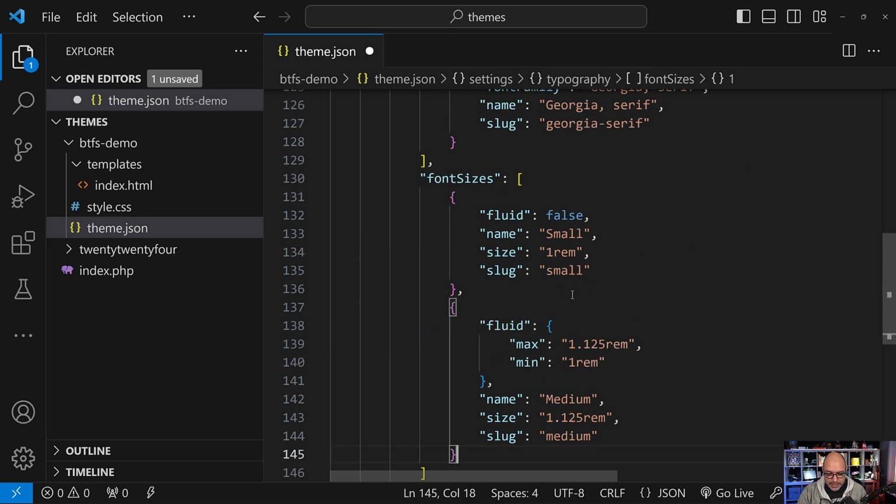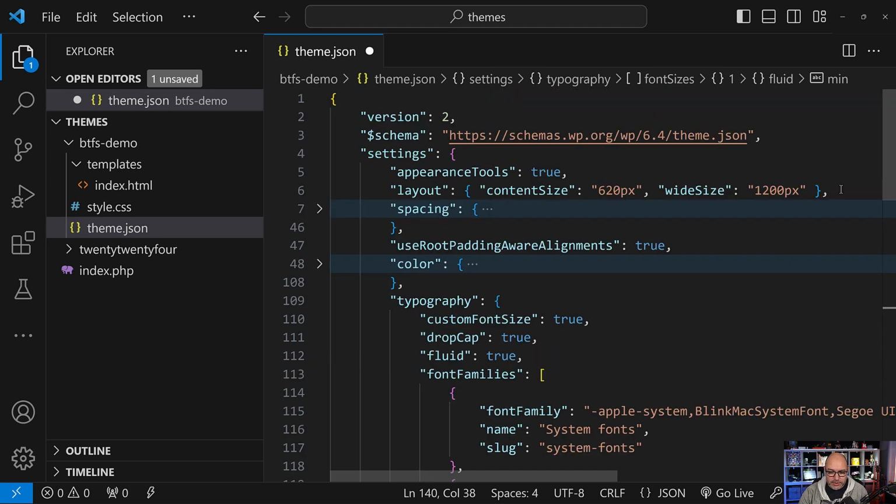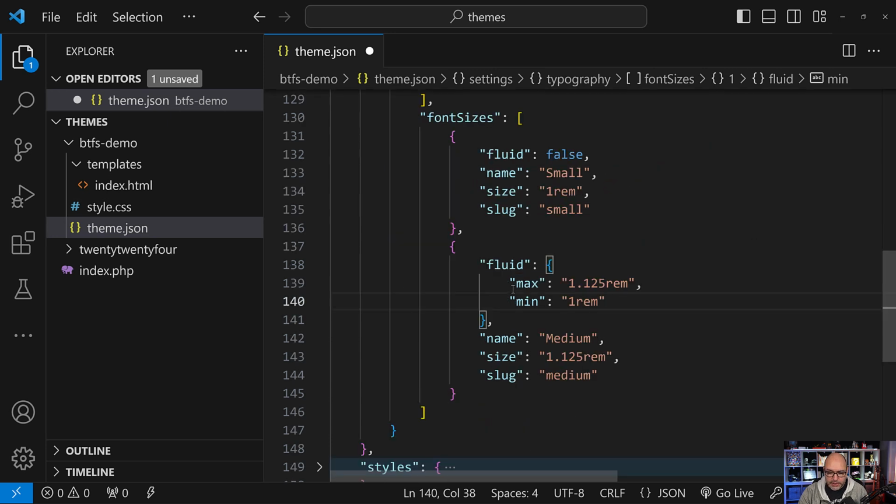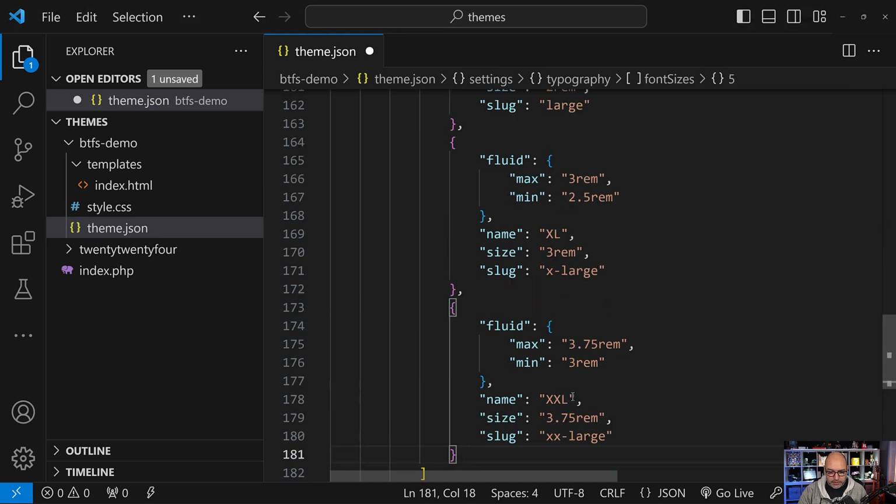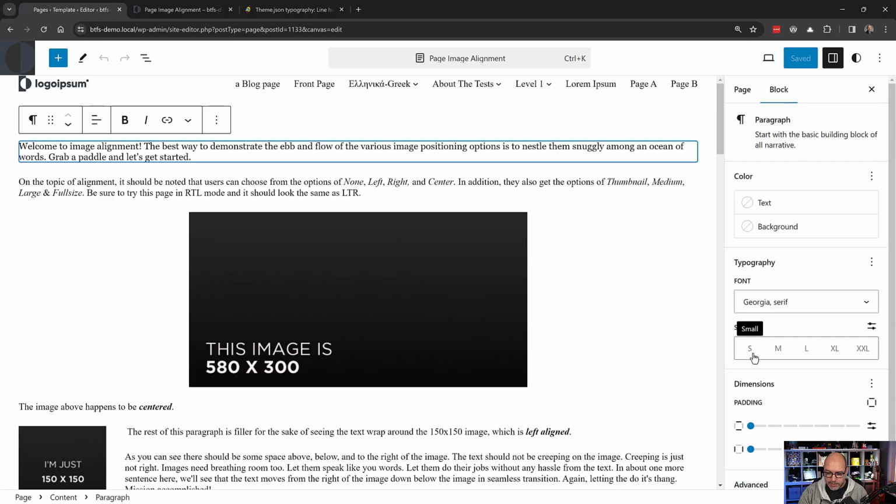This next one, which is medium, does have fluid typography. So I do this pretty much in the same way as I did the one without fluid typography, except this time I have a property for fluid, and I put in there the minimum and maximum size that I want those fonts to be. So it works with clamp, except it's going to use the properties here in layout to define the size of the page. That way, all we need to do is define the minimum and maximum sizes. Let's go ahead and paste in some values for large, extra large, and XXL. And we'll save this. And you can see now we have small, medium, large, XL, and XXL.